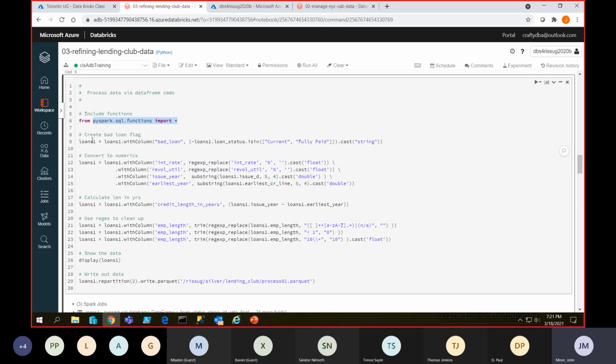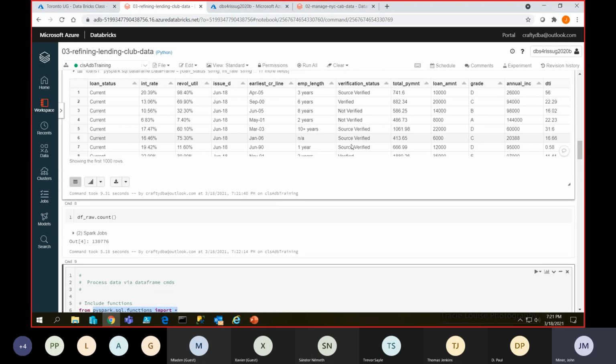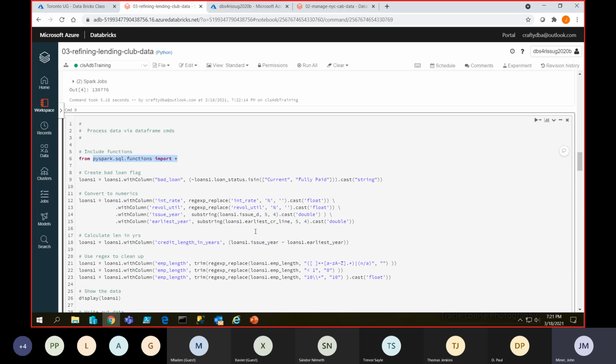So we're going to add a new column to loans1. Then with column, we're going to create some other things. We're going to create interest rate. And in there's a percent sign. So there's percent signs in here somewhere, right here. See if we can see these. We want to get rid of those, right? So we want to replace them, and then we want to cast those to float. So we're strongly typing stuff now.